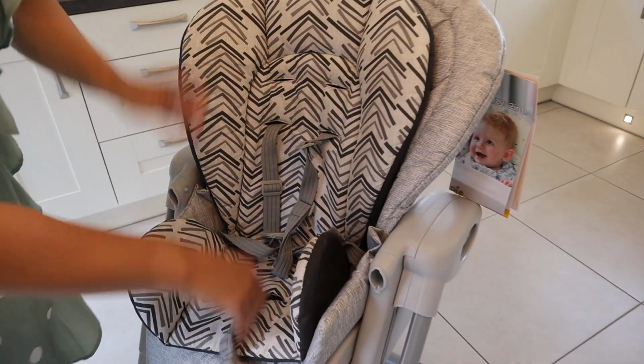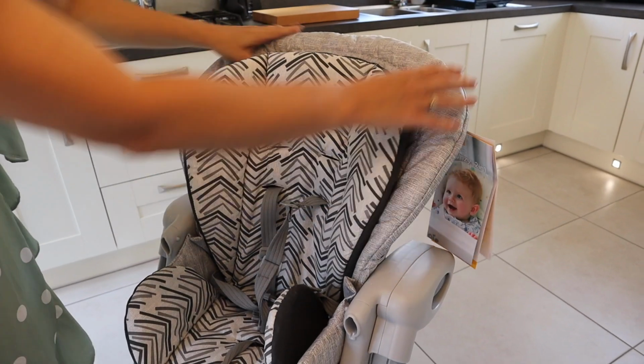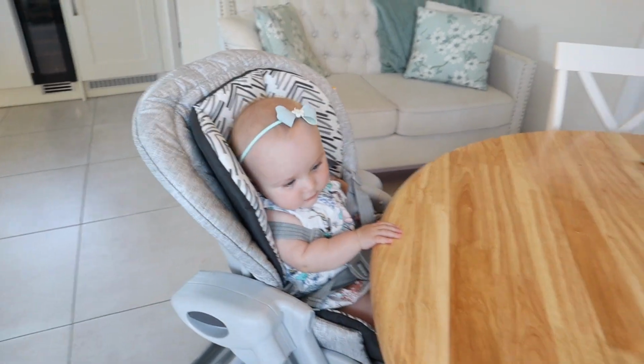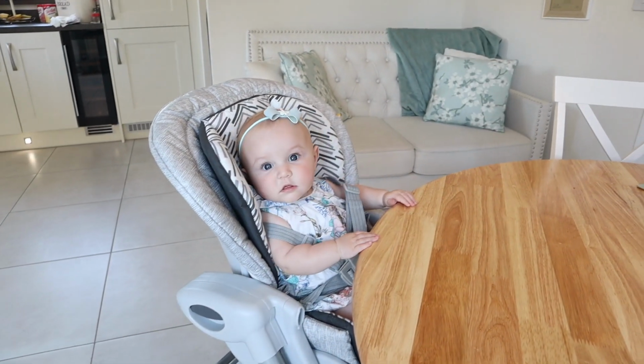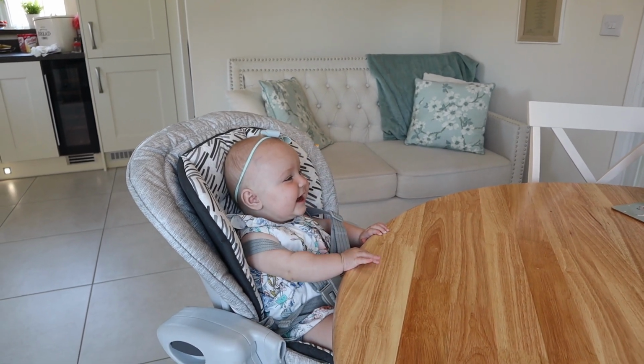So I think this high chair was £80, but it will last her right through until, you know, she's 3-4 years old. What I really like about it as well, because you can adjust the height of it, as they get older you can bring it to the table, so they do actually get a seat at the table, which is absolutely fantastic.